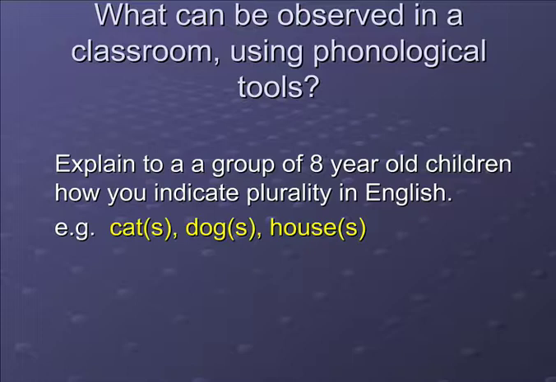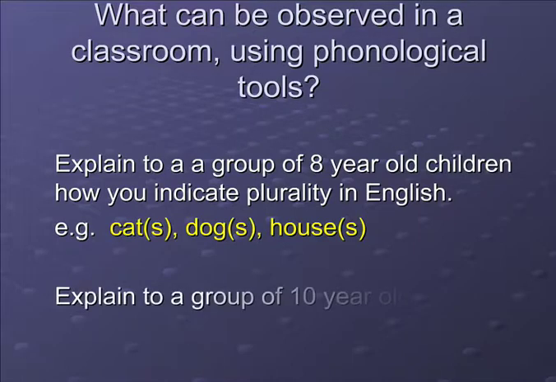Now most people would say, oh, in order to make the plural, you add an S. How true is that? Why don't you say these words to yourself? Cat, cats, dog, dogs, house, houses. How do you make the plural? Of course, in written form, fine, you have an added S. But in spoken form, it's not that at all. So in fact, you'd be telling a bit of an untruth by saying you add an S, because to make the plural you add an S or a Z or an IZ.